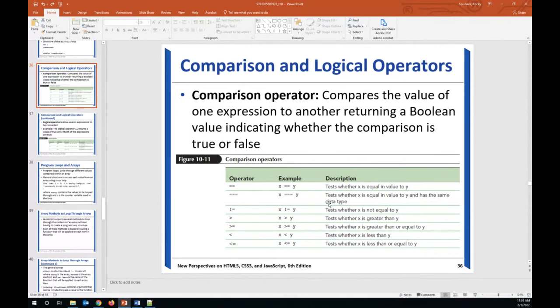In that case, it's going to test whether x is equal to the value of y. And you have different ones. For example, the three equal signs, ===, will test the value and also whether the data type is the same. You have your greater than and less than signs, and the exclamation mark equal sign, != , which tests whether x is not equal to y.